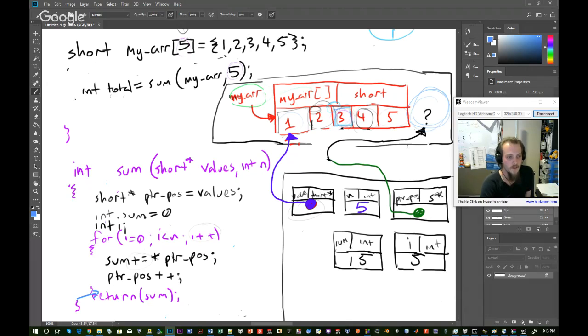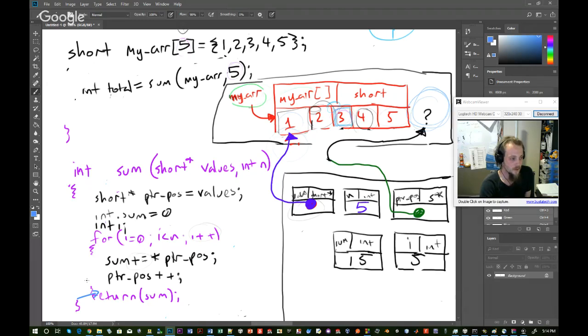So this can get really difficult, especially when you're moving backwards and forwards through your array. Always try and maintain the start of your array when you're using pointer arithmetic. Because if you lose the start of your array, you've got nowhere to go back to. So always make a copy at the start before you do any kind of pointer arithmetic so that you don't lose the start of your array.